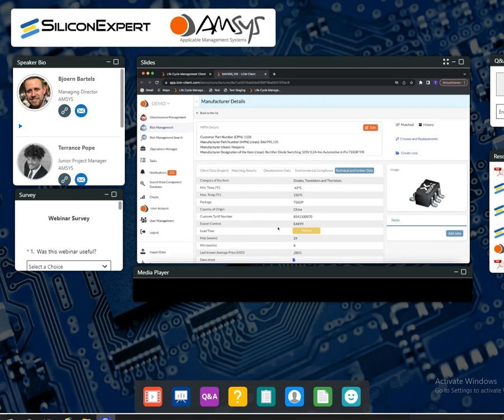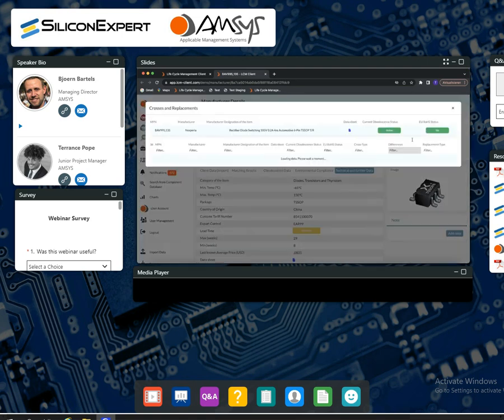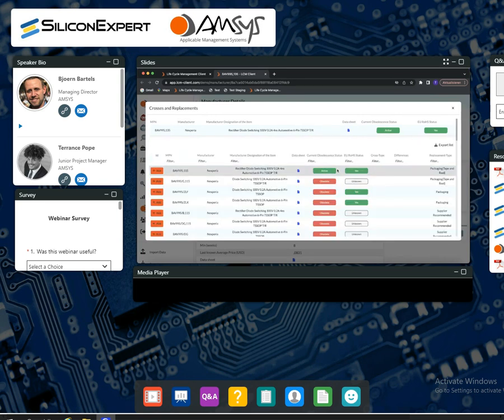So we have also integrated the function for possible crosses. By clicking on crosses and replacements, the live request starts. Here we have some basic information like the manufacturing part number, manufacturer, obsolescence status, RoHS status, and we also have the cross type, differences, and replacement type.